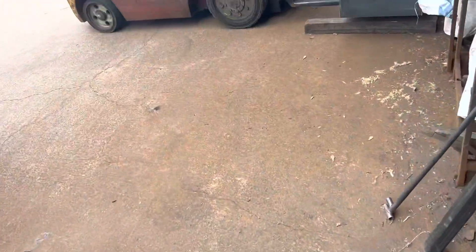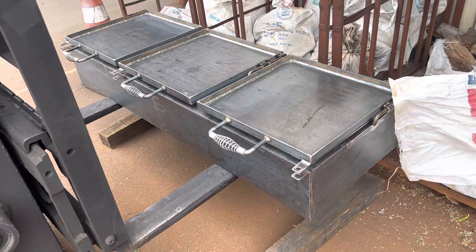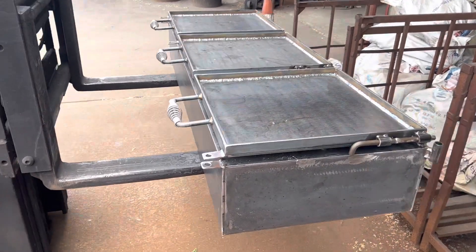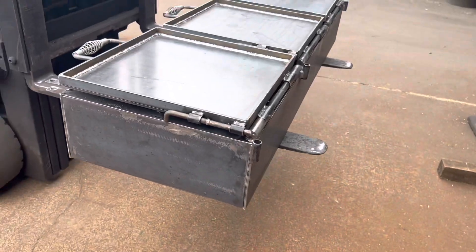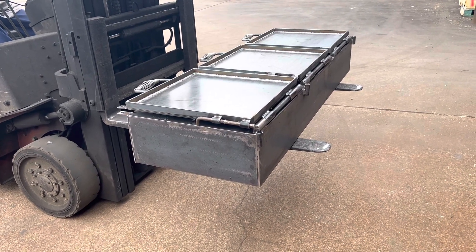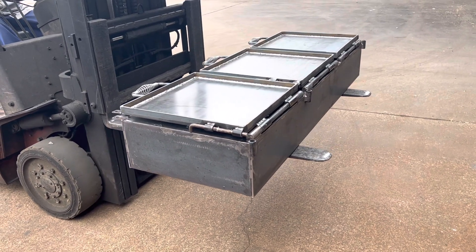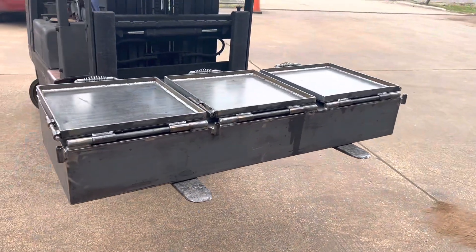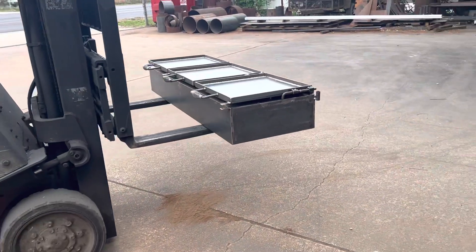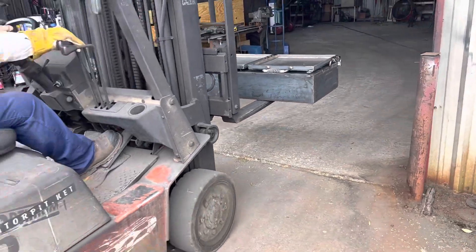Check this out — we even make our own burners. That's a three-burner right there, fixing to get installed on that trailer I just showed you. It's got flip griddles — these griddles fold and lock back in place. You can see the locking mechanisms there, so you can use them as a standard burner and put your fish fry pots or turkey fryer pots on top. Or if you want a griddle for bacon, eggs, and whatever else — throw some tortillas on there — hold that griddle top down and you've got it. We make these; you can't buy this quality, you can't buy that thick steel unless you get it through Gator Pit.